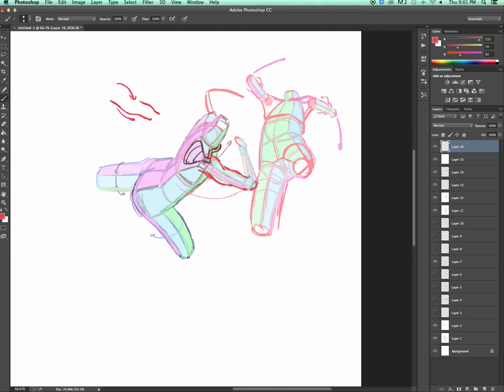And once I've got this shape down, I can think about, okay, well, what is my shoulder actually doing? It's got kind of a top plane there and a side plane there.